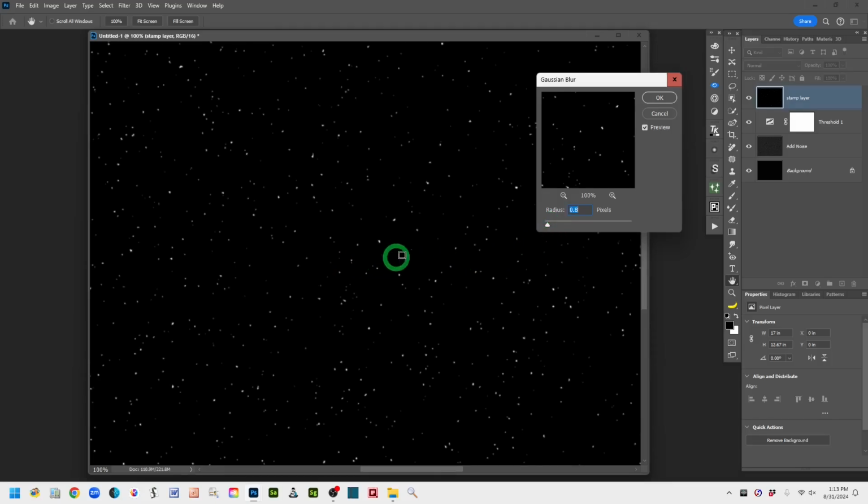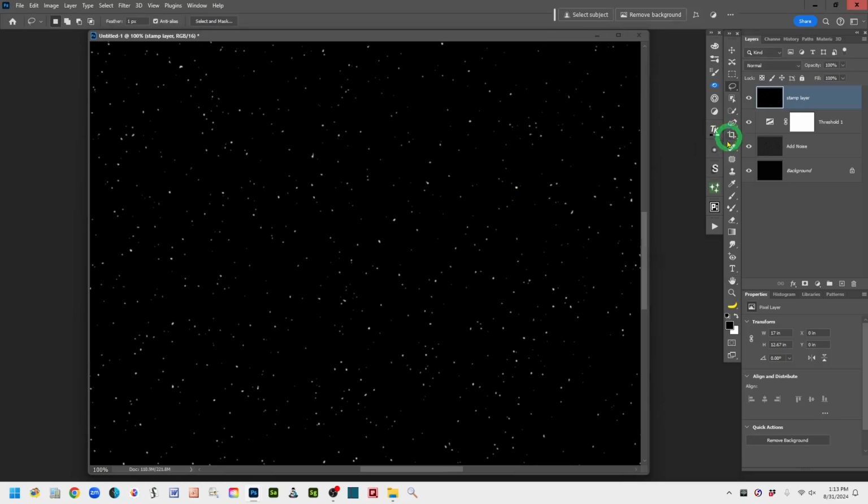Yeah, I think that looks pretty good because you can see it's softened the edges, but it's not so blurred that you don't know. I mean, if you're capturing stars in camera, depending on the camera you have, they're probably going to be a little bit softer and you're going to have to sharpen them up when you do post-processing. So I think this is good for what we're working with here because we don't want this to be too sharp relative to the landscape you're going to composite it into. Okay, so click OK once you got that. And so I'm going to label this just so you know for reference. So this is the stamp layer plus second blur. Did I spell it right?